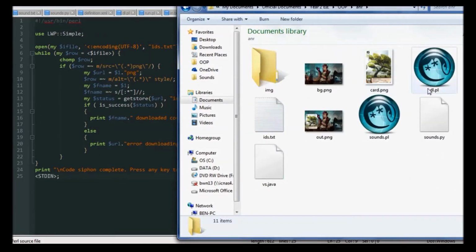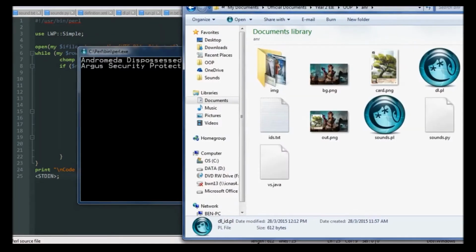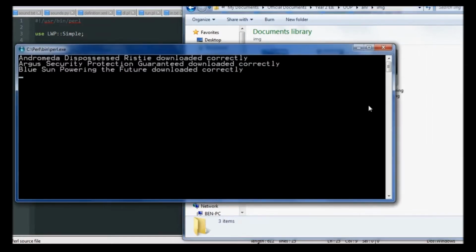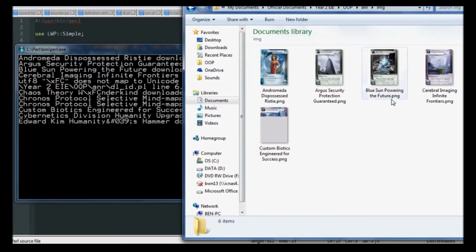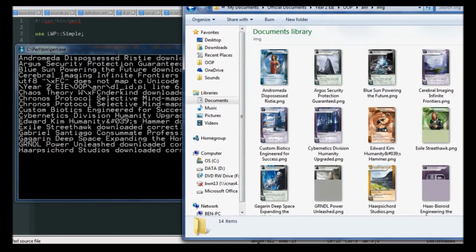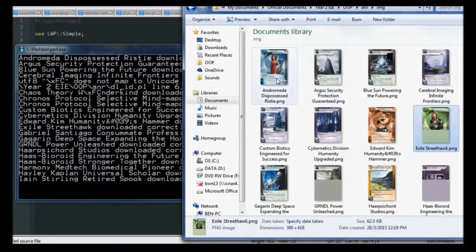Can begin pulling the images into an image folder, and as you see, it will just propagate on. A bit of error there. But anyway, yeah, it will just propagate, and slowly but surely, all the images will begin filling up the folder. Don't mind the crop images, they show up absolutely perfectly.